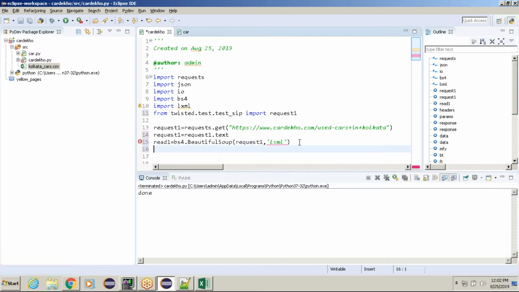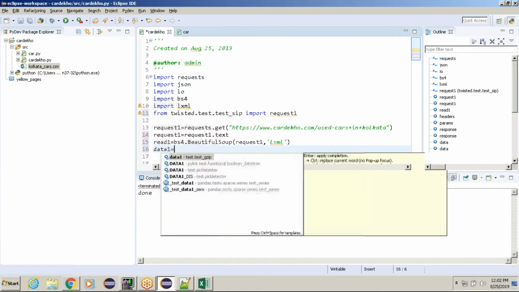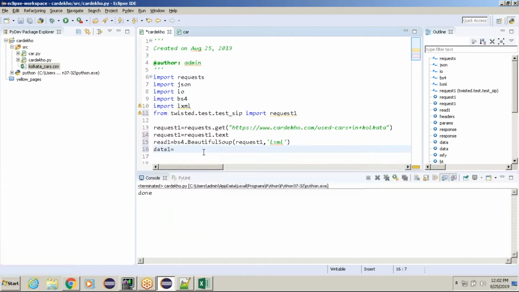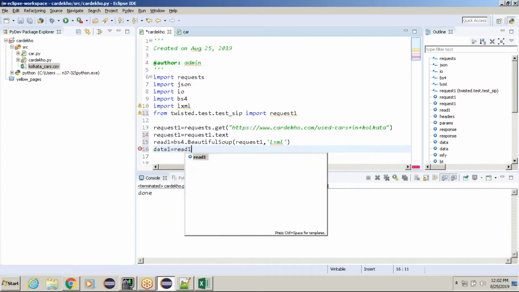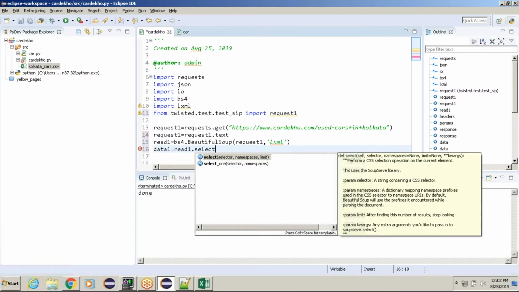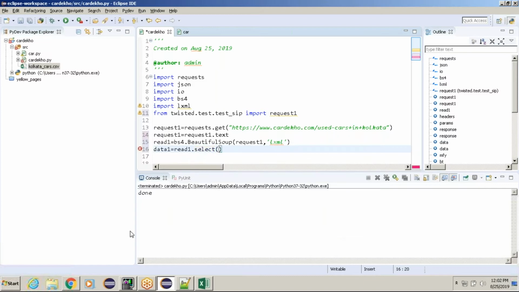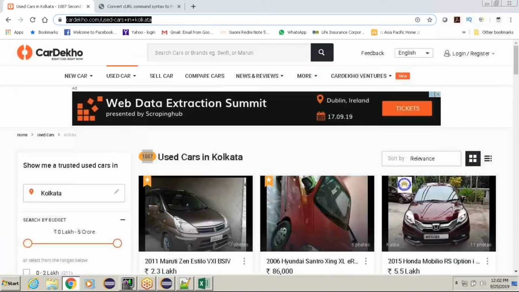Yes. Now data 1 is equal to read one dot select. We are going to use the HTML tag for this, and we'll get the value.